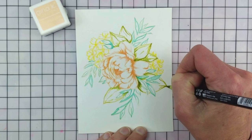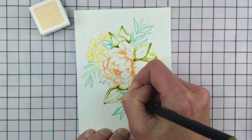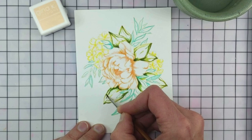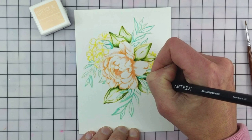After I've got the colors down, I go in with darker shades of each color. The next color of green is Crocodile Green number 126 — I'm adding that in the very darkest parts of the shadows. Then Pea Green is number 150. Every once in a while I come back in with some water and try to move some of the color around. This paper handles just a bit of water without pilling or causing any trouble.